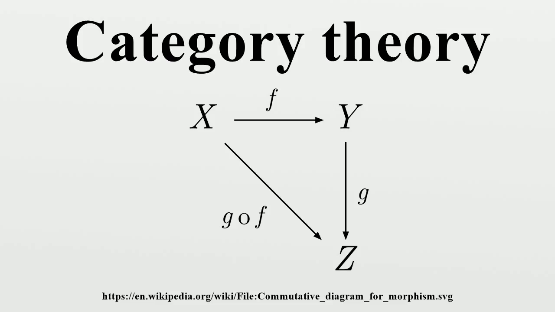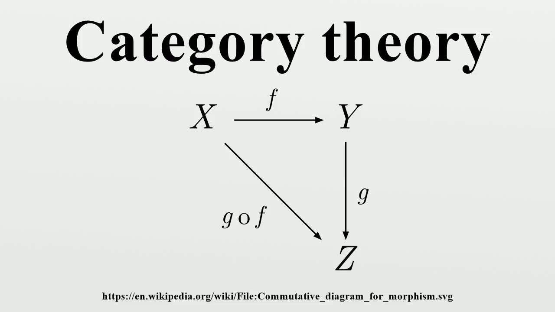Functors. Functors are structure-preserving maps between categories. They can be thought of as morphisms in the category of all categories. A functor F from a category C to a category D, written F: C → D, consists of, for each object x in C, an object F(x) in D, and, for each morphism f: x → y in C, a morphism F(f): F(x) → F(y), such that the following two properties hold. For every object x in C, F(1_x) = 1_F(x). For all morphisms f: x → y and g: y → z, F(g∘f) = F(g)∘F(f).